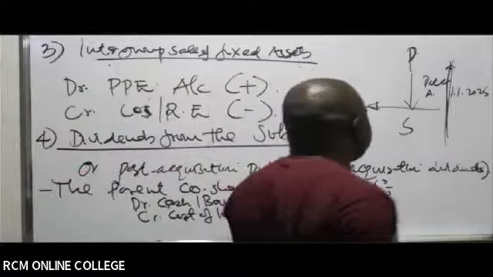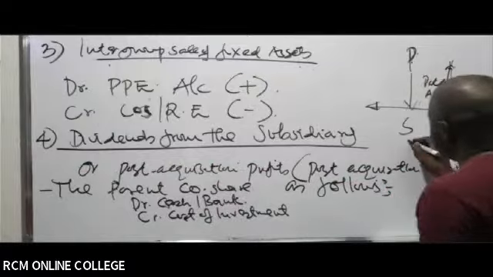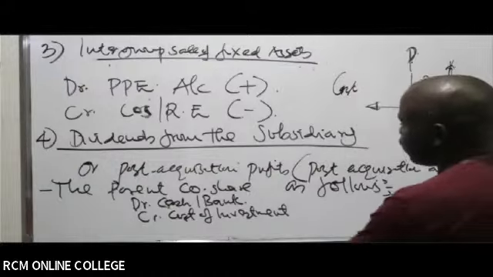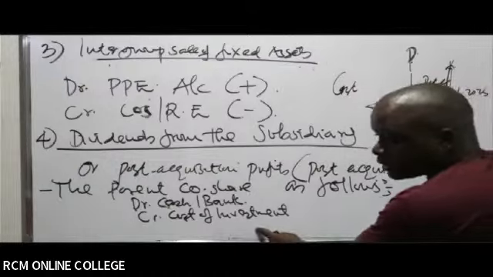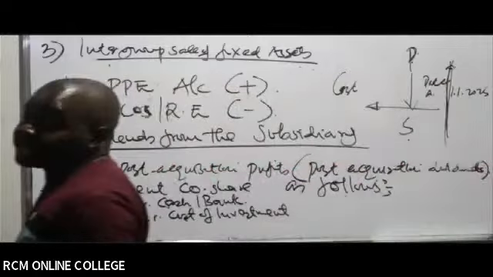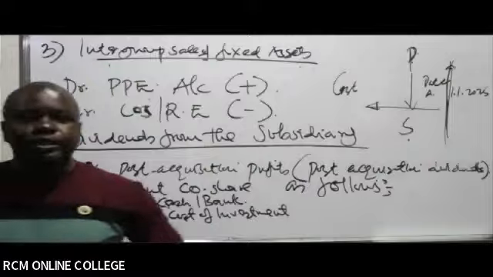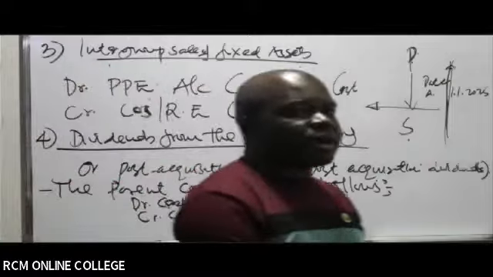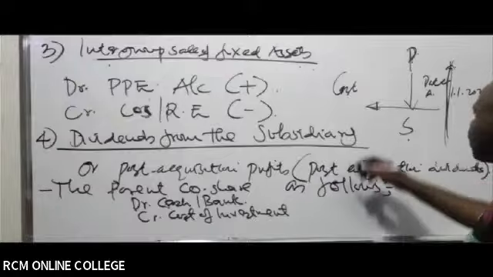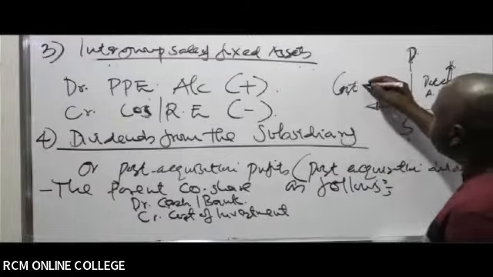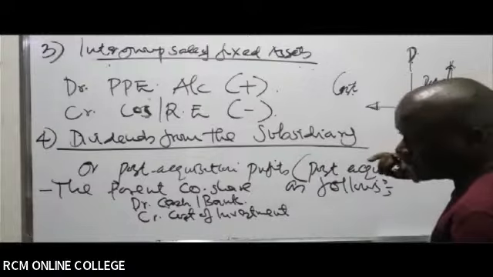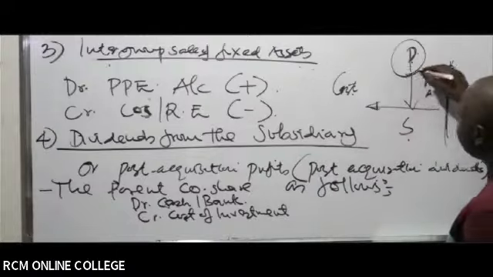And remember, when this parent company is buying the subsidiary, they incur costs. This is what we call cost of investment. You're buying shares in the subsidiary, which means you are controlling it, so there's money you're putting in. You're incurring a cost of investment. This cost of investment is normally recorded like an asset in the parent company's books of accounts.